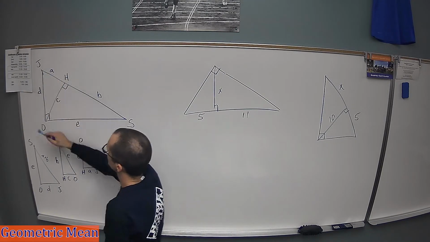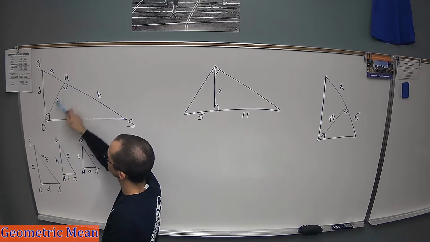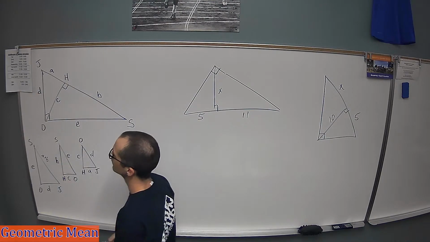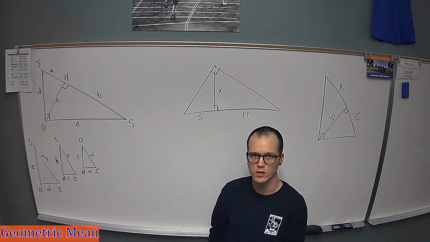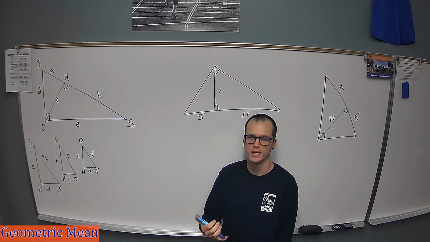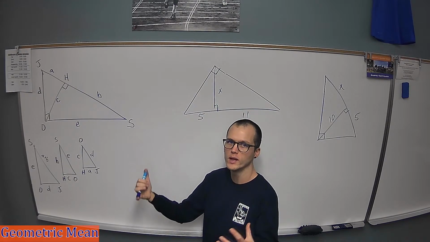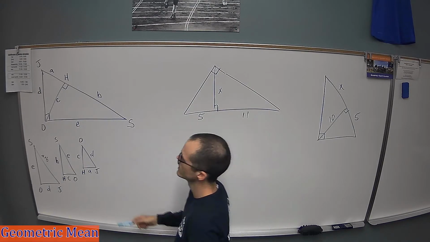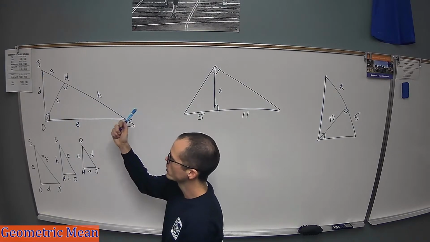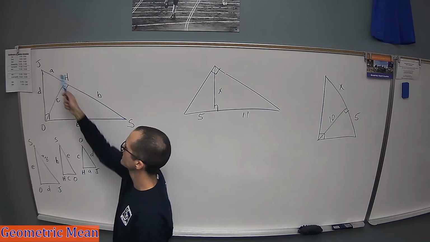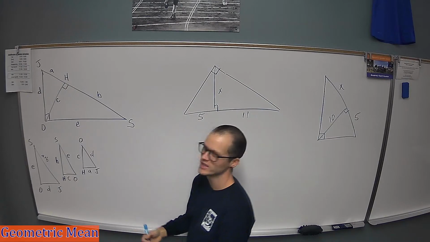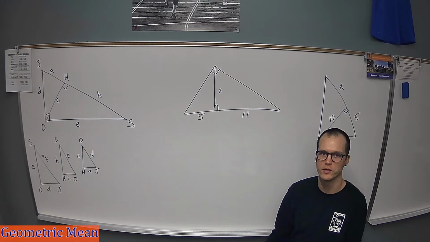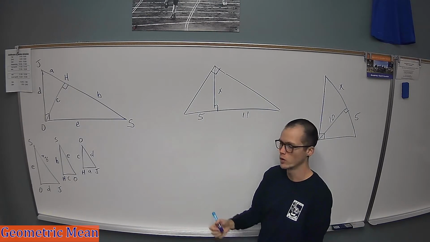We have this triangle JOS. OH forms the altitude here. There's a right angle. And what I've done is I use lowercase letters to denote lengths. I kept them general, so I put letters in there instead of making up numbers, to show you that this always works versus just in a specific case. So the uppercase JOSH, those are the vertices. The lowercase A, B, C, D, and E, those are all representative of lengths. We don't actually know what those values are, but I gave them values so that we can work with them.